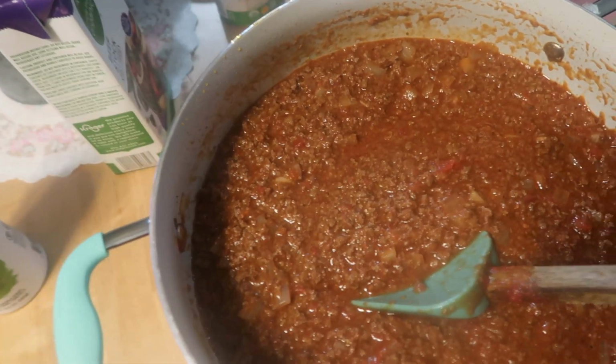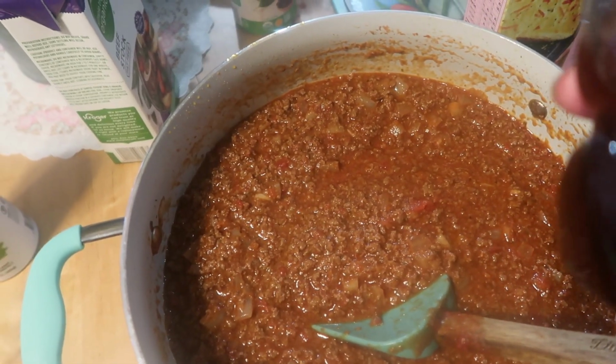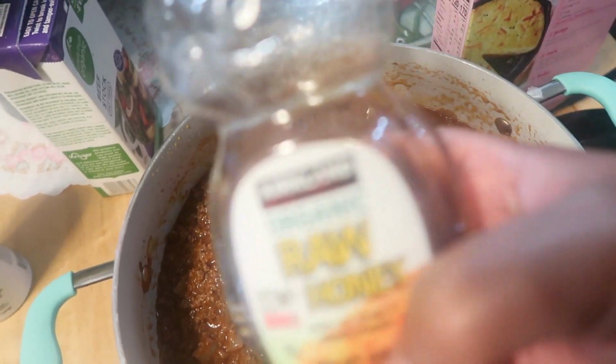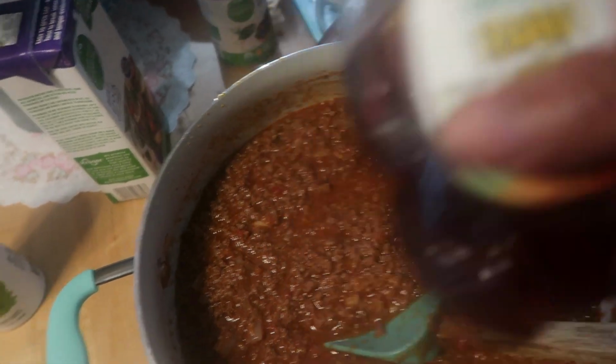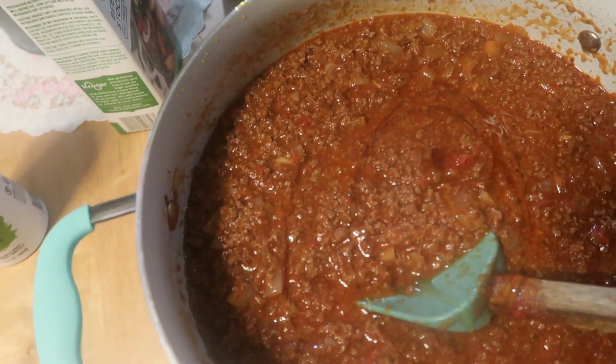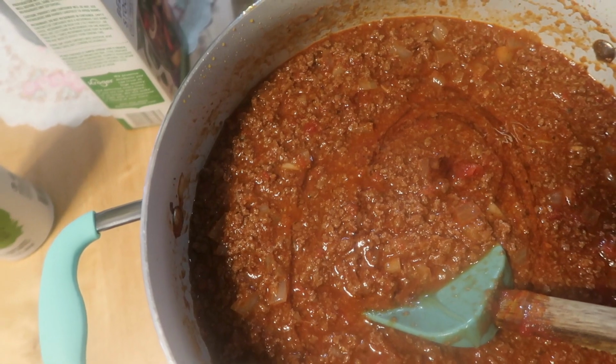All right, this is a step you don't have to do. My family and I have always done this. They used to use sugar back in the day, or brown sugar, but I'm gonna add just a little bit, little squeeze of honey. That is it. That's it. Nobody want no real sweet chili.